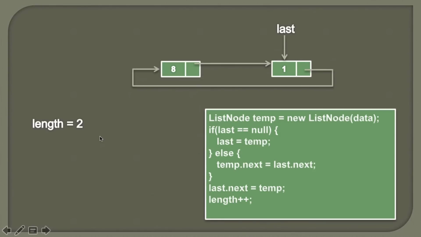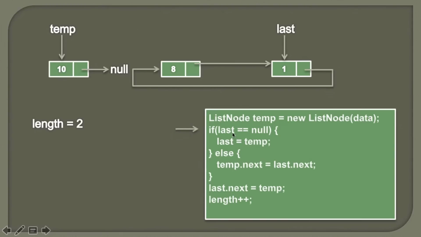Now friends, let's suppose we want to insert one more node. So in the first step, we'll create the list node by name temp. So here it would look something like this. The temp is pointing to the node having data as 10 and its next is pointing to null. Now this node we want to insert at the beginning. Therefore we know that this node should come just before 8 and once this node is inserted, this node will become our first node. So let's see the demonstration of the algorithm.